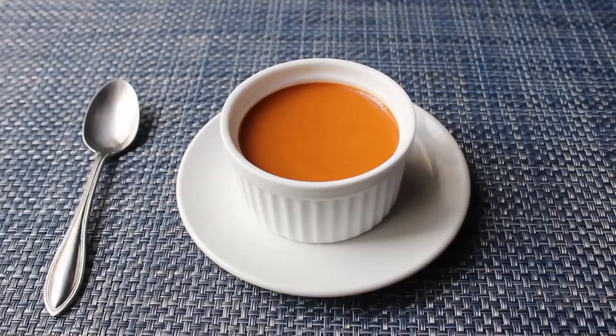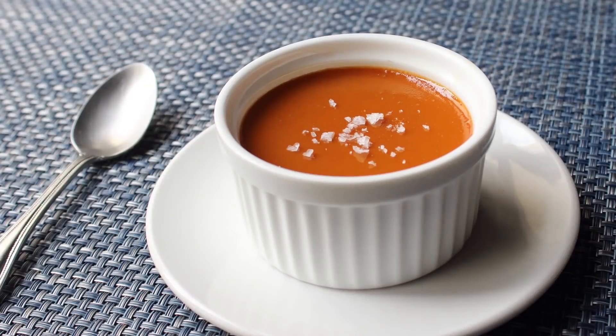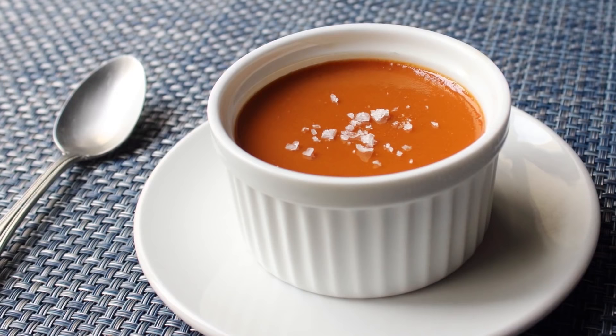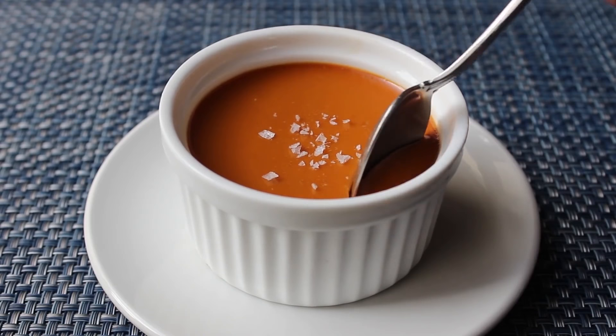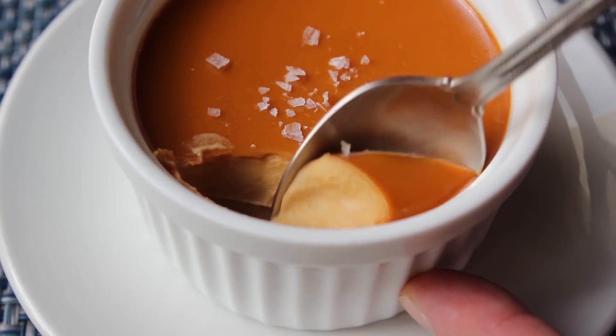Just looking fantastic — I think the top of a cooked salted caramel custard is maybe my favorite color in the world. It's kind of like a combo between camel hair and pumpkin. Just absolutely stunning to look at and even more delicious to eat. As far as the texture goes, we do want something soft, smooth, and custardy, but firm enough to hold those nice sharp lines when we dig in with the spoon. There's a very old culinary saying that I just made up: when it comes to a baked custard, they shouldn't droop when you scoop. I thought this was spot on.